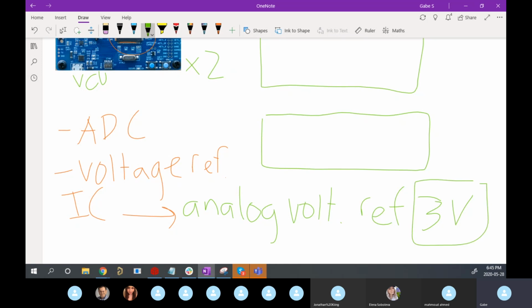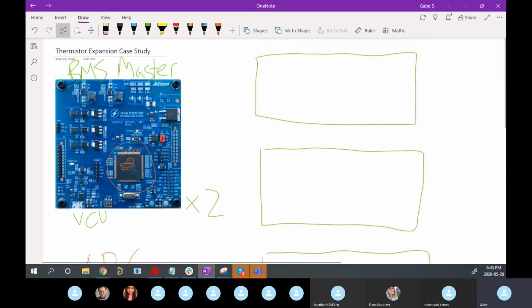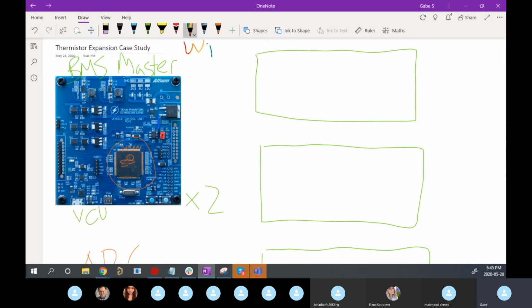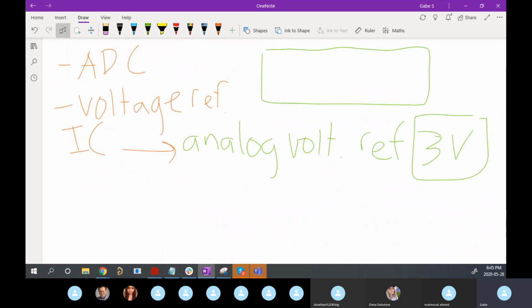Why was that picked? Well, the designer of this board, a Mr. Will McKnight, he's number one in our hearts. He did some good math, and he has a really good spreadsheet showing the different voltage ranges of the thermistor at different temperatures. And he found that from 0 to 3 volts is pretty indicative of a wide range of temperatures. I think it was something like 0 degrees to 80. Something like that. If you guys have the spreadsheet for the thermistor, it'd be cool to open that up as well, because I'm pretty sure I remember this number wrong. But it'd be nice to see that curve.